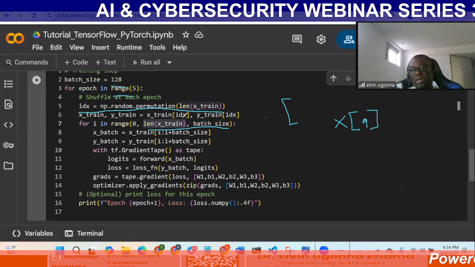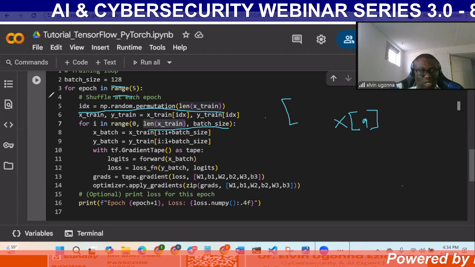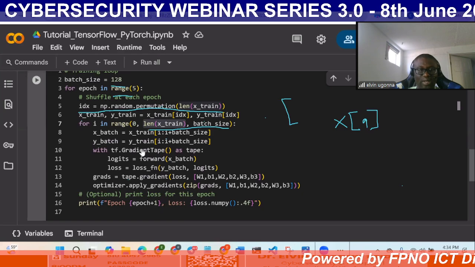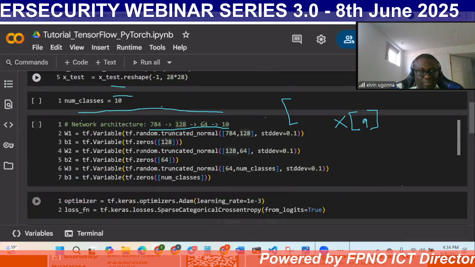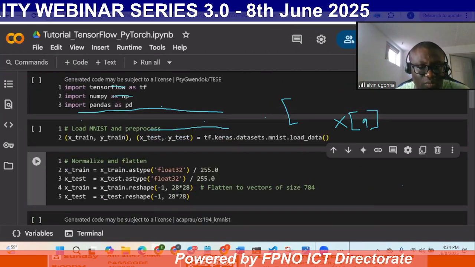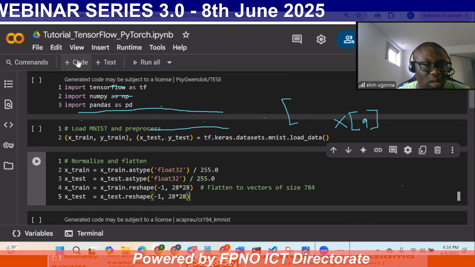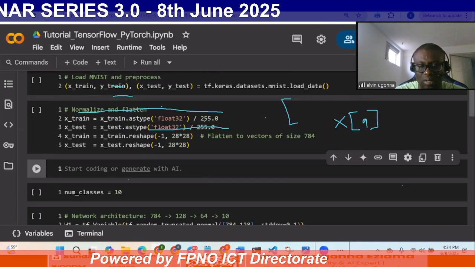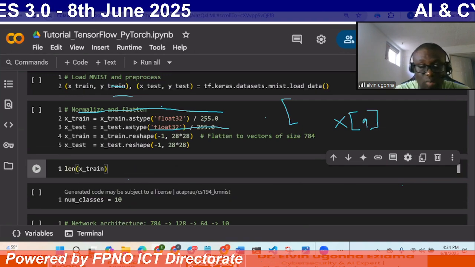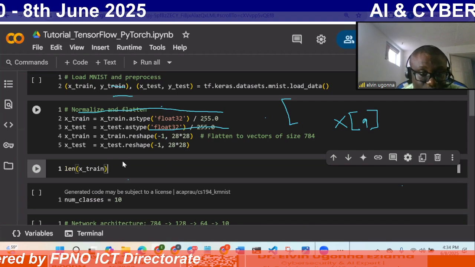Are we there? So like here, let me just show us, because I don't want it to be like rocket science. That's why I'm taking my time for this. Let me see. Okay, let's say if we go here, we want to know the length of this data set.